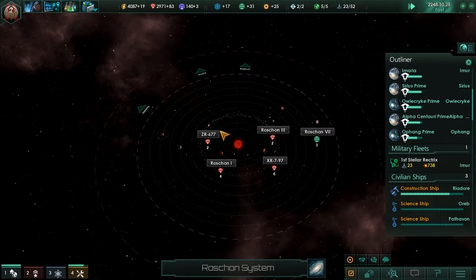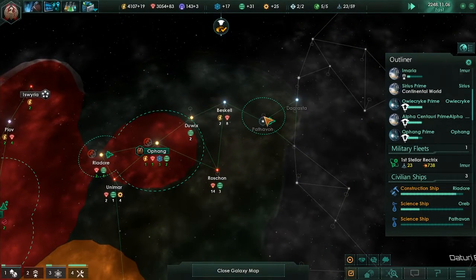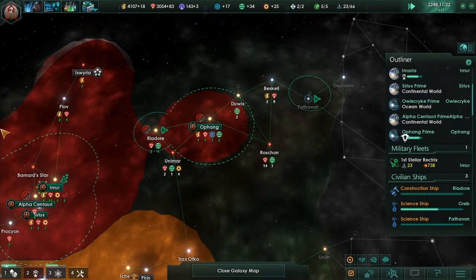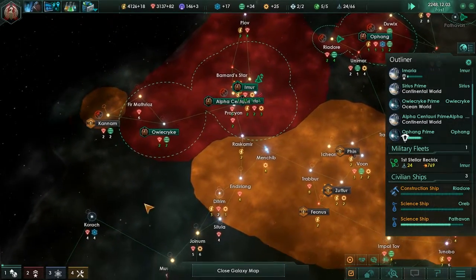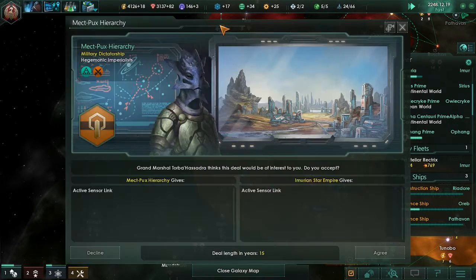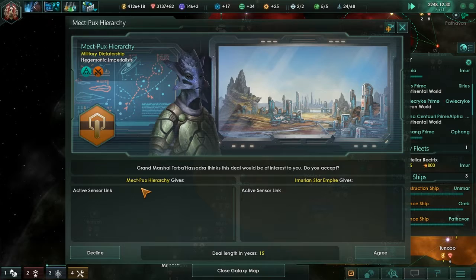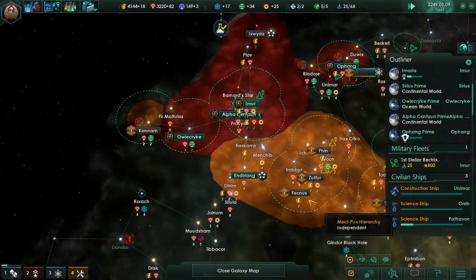Wow. Look at all that mineral. That's insane. We need to get that system. Construction complete. Wonderful. Construction complete. Wonderful. Construction complete. Man. Incoming transmission. Do you really? Active sensor link. Research complete. I'm okay with it. System survey complete.